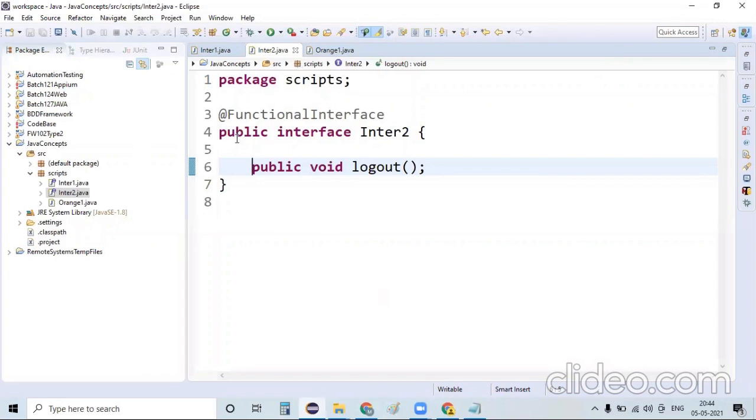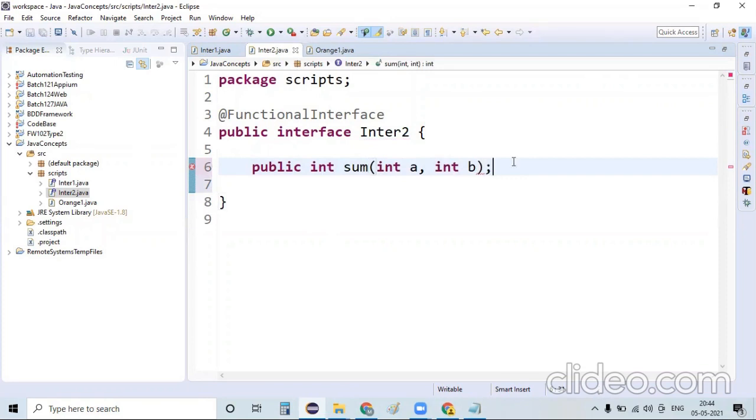So I just want to continue with a small example over here. Again, a lambda expression with a functional interface. I'm customizing my functional interface in such a way that I'm adding one abstract method to this, public int sum, and it's going to add two different numbers, int a, comma, int b.